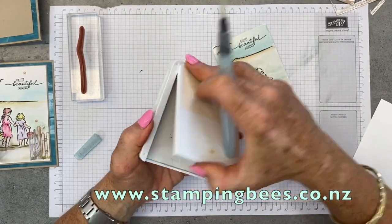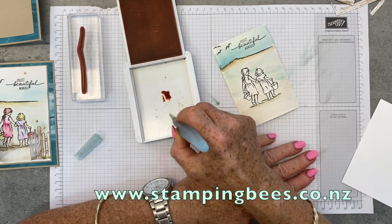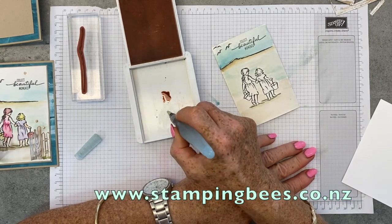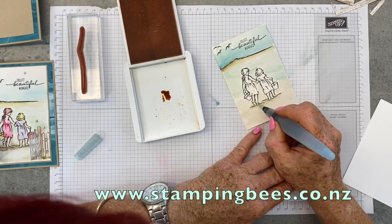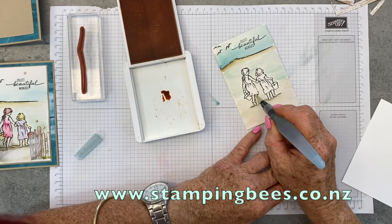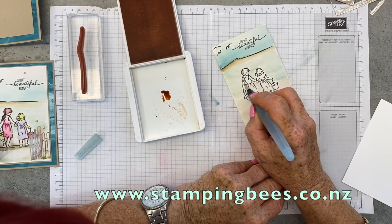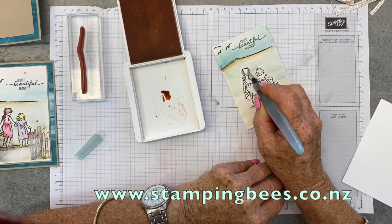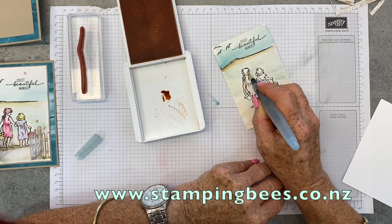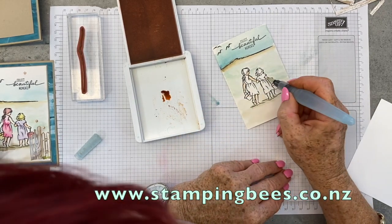So, oops. This is now Petal Pink. Now, Petal Pink makes a wonderful skin colour. Just start off very, very light, and then you can add to that as you want, but it's a perfect colour for the skin. So we will do the arms, and her face.